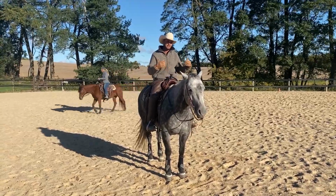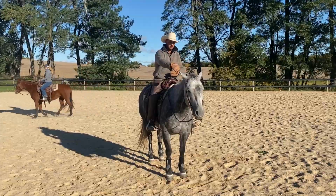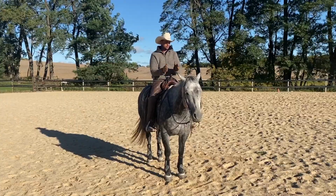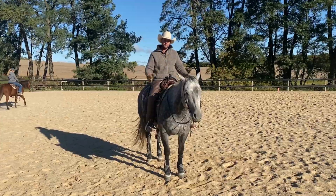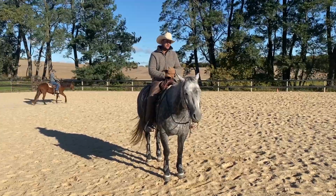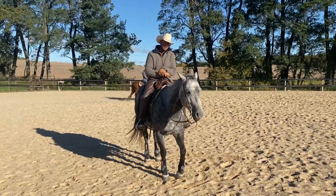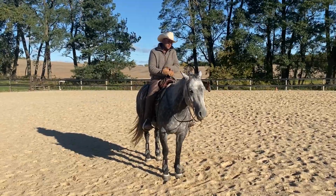So reins ideally are mostly for shaping the head and neck, vertical flexion, lateral flexion. Where your horse travels in the arena should come more off of your focus and your legs, and their speed, their impulsion, that should be more of the horse's responsibility. We shouldn't have to rake the horse back with our reins.